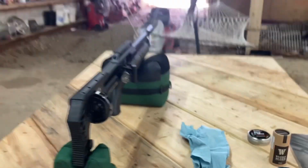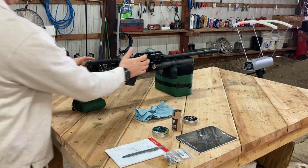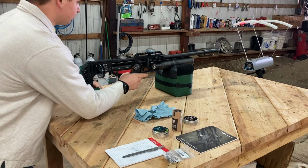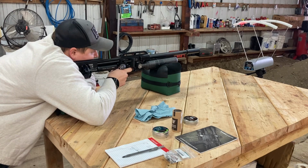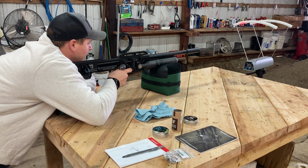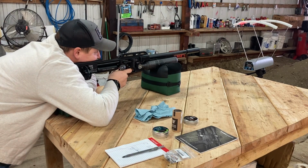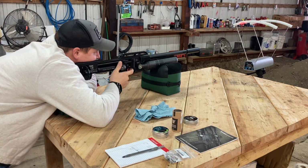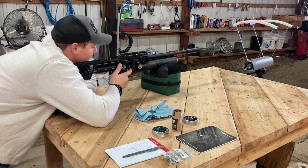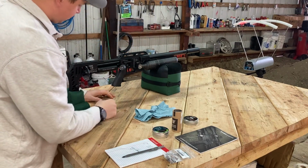These gauges are really nice and easy to see. So, there we go. We'll load up a pellet, a slug I guess. It does come with the included suppressor, which I think is super sweet, and it is really quiet. And this trigger is amazing. Okay, so that was 850 feet per second. 852. 842. So that's pretty consistent, in my opinion.